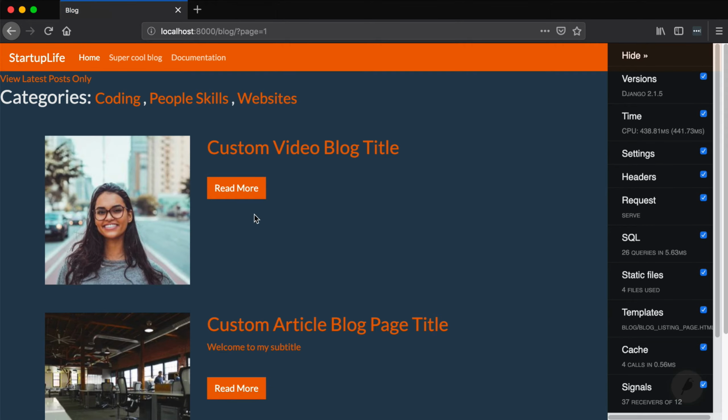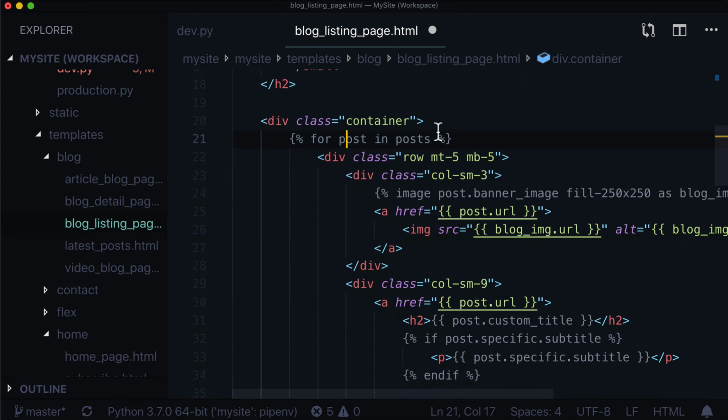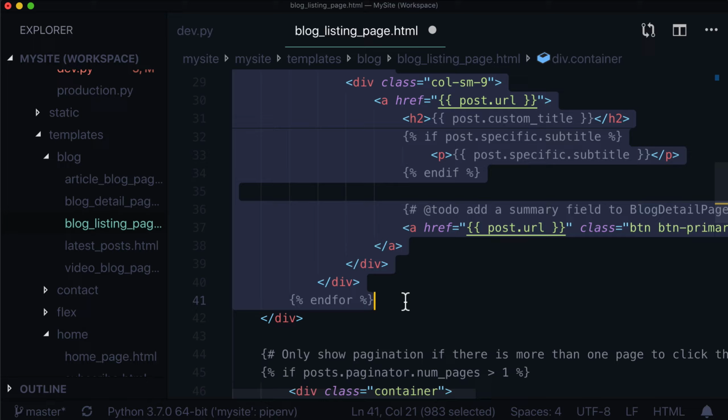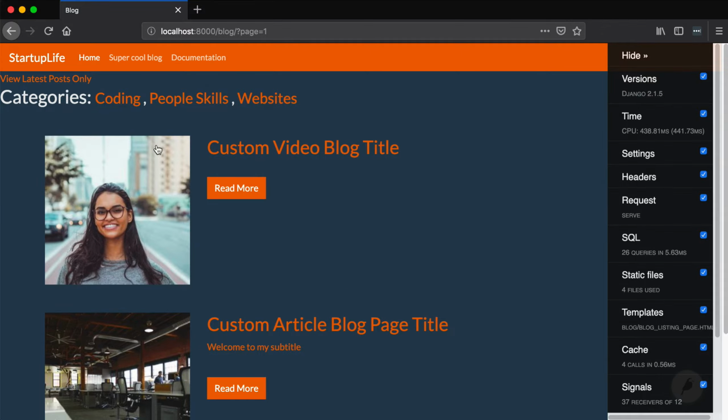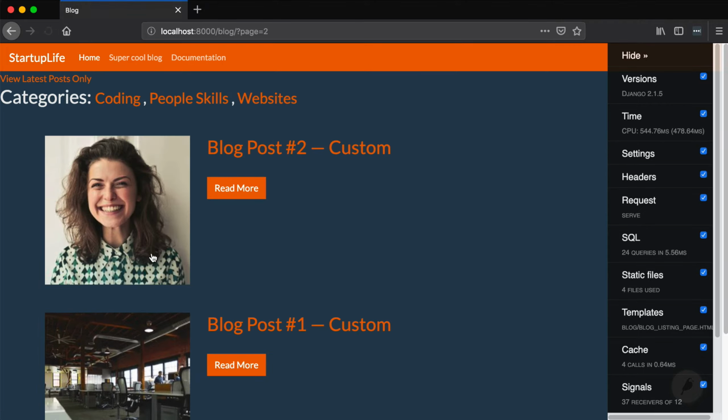Now there's 2 ways we can do this. We can cache this entire for loop, for posts and posts. So we can take this entire section and cache it, but that's not going to work with pagination because that for loop is going to change. So what we actually want is to cache just this section here and then this section here. And if anyone was to ever land on page 2 or page 3 or page 4, we would cache this section and this section, so it doesn't have to do too many more lookups.